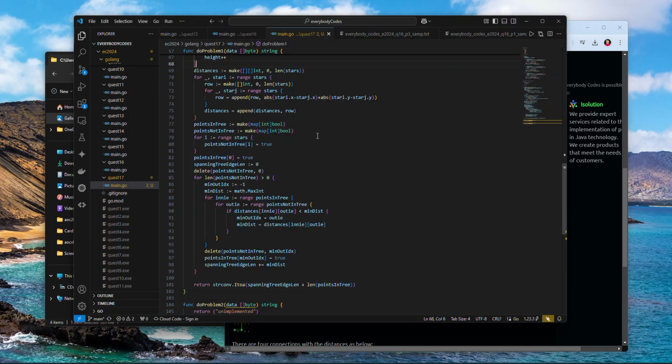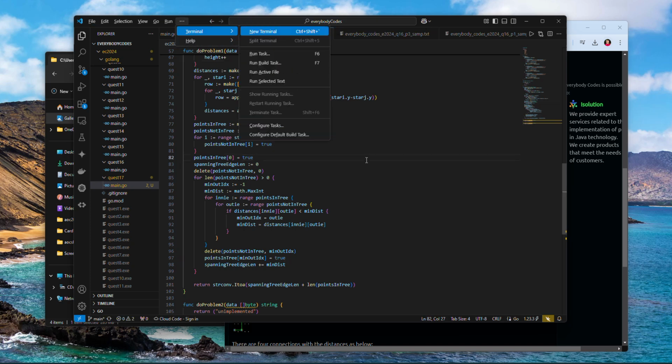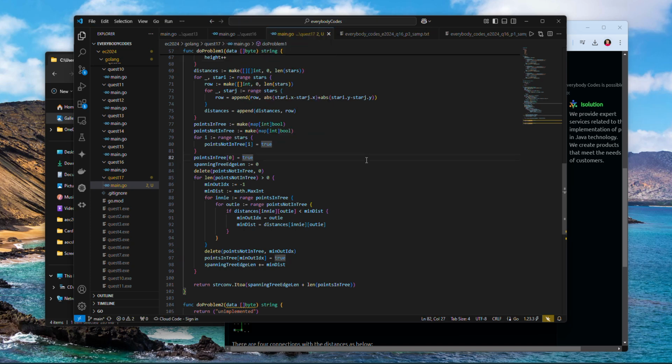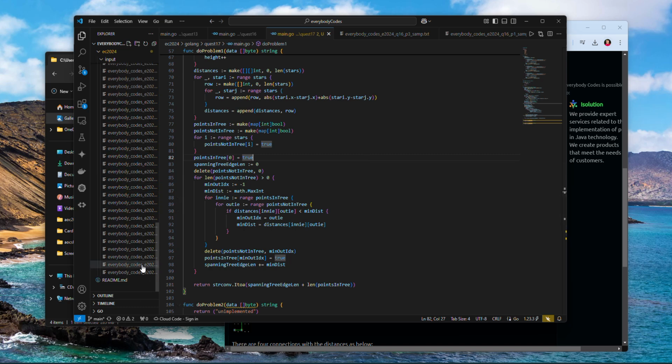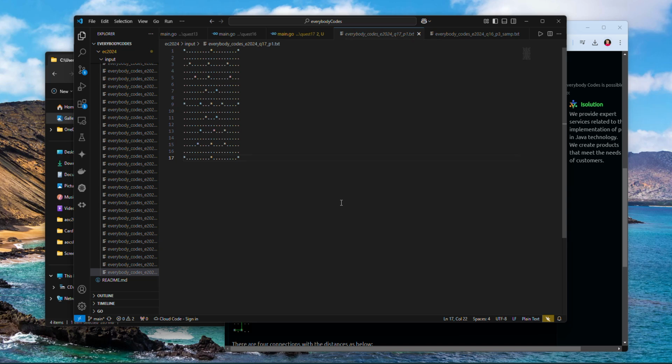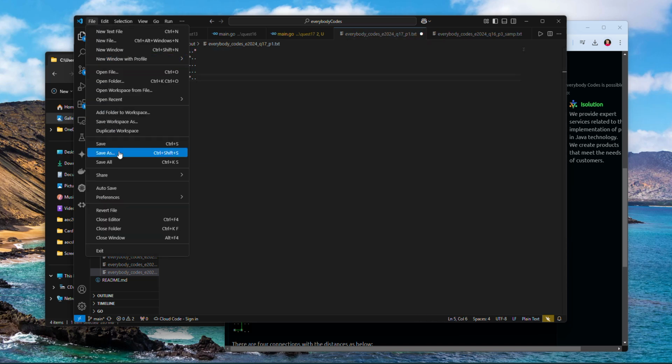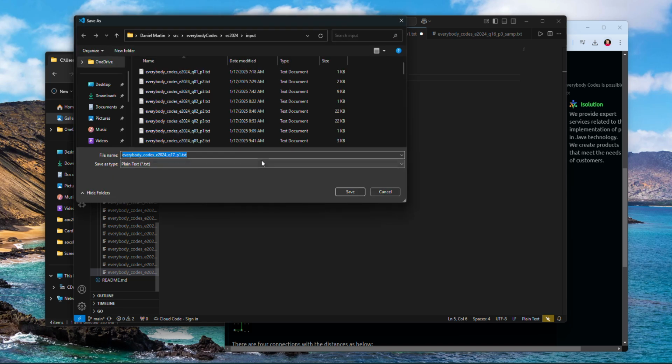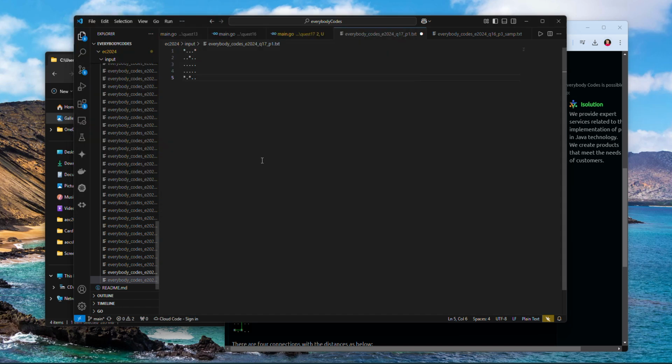Copy that. Let's try that input and let's file, save as P1 samp.